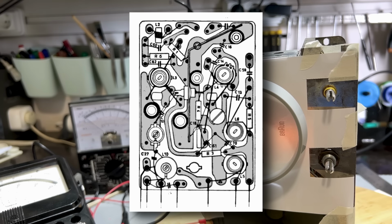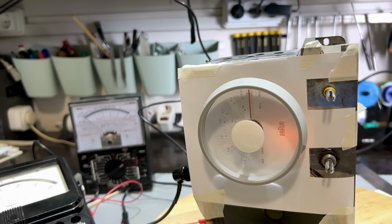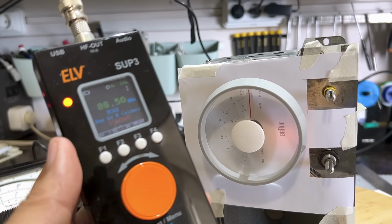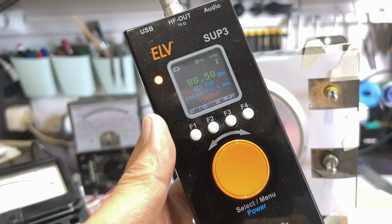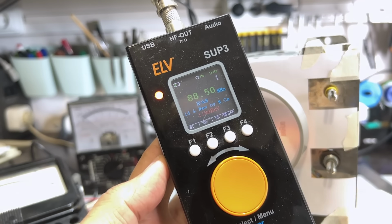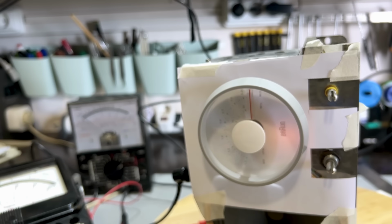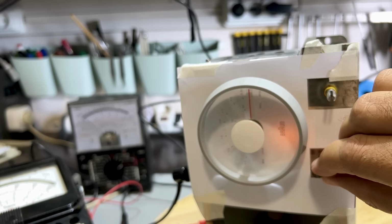I'm looking at the drawing here. I see a capacitor, and in fact, it doesn't label it at all. So I think that's C12. But let's first find out where it is. And the way I'm going to do this is I'm going to use my little ELV, set it to 88.5, and I'm going to put the signal on. So now I'm going to tune to 88.5, put the volume up.